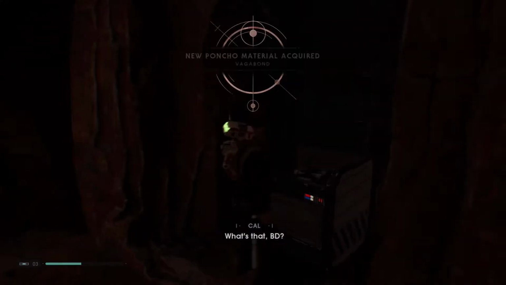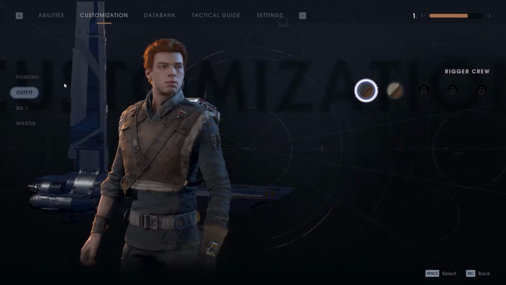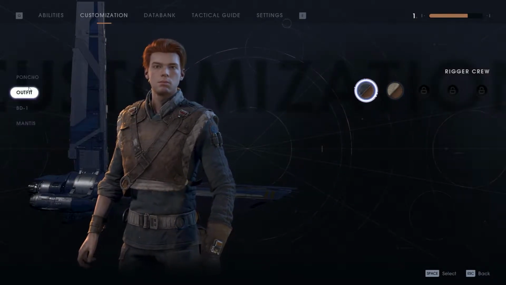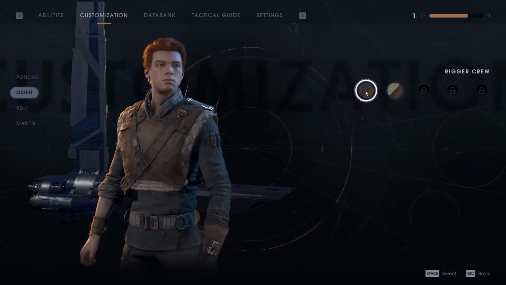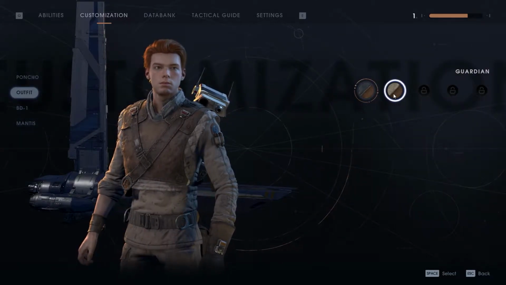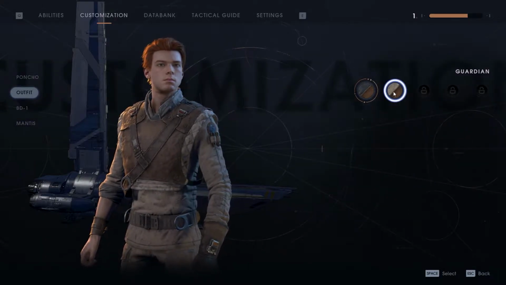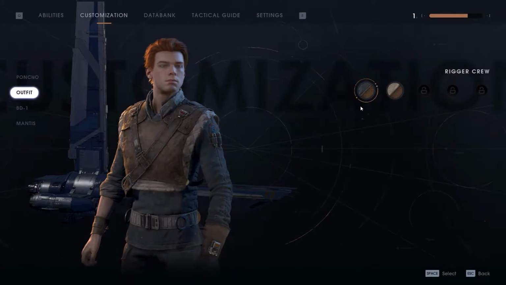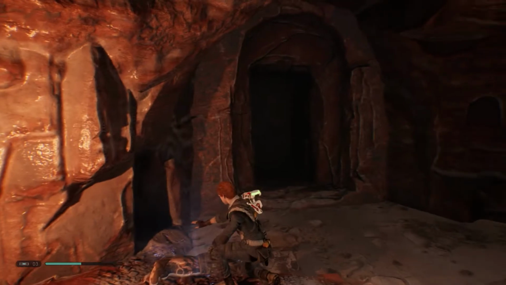BD, what's this? What's that, BD? Vagabond, new poncho material. Okay. Also, I didn't realize this, but there's an outfit section. I'm not sure if that's new or not. I don't think it is. But I've completely just not noticed this. I literally just noticed this because I have another save that I started playing on just to test my new graphics card. And I saw this and I'm like, oh my goodness, I've been wrong for 13 episodes. Or however many we're on now.